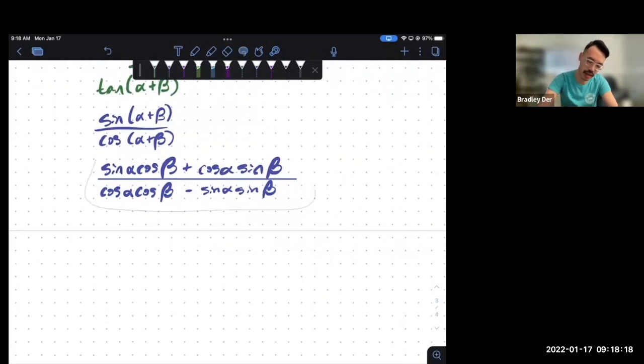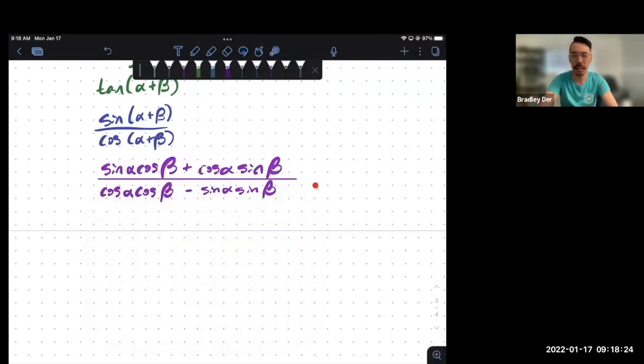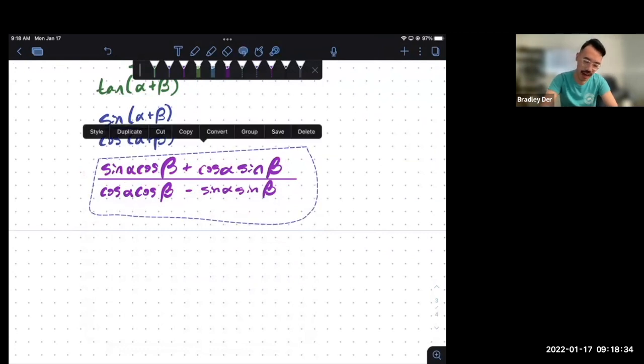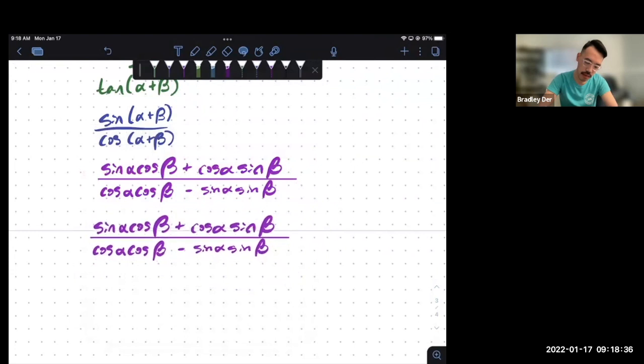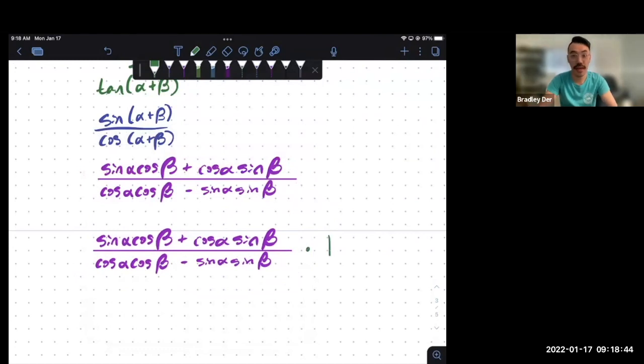Okay, so this is just awful to look at, just an absolute mess. Why would anyone ever want to use this? Too much going on here. Let's make it simpler by making it just a little more complex. I am going to multiply by 1. And you're like, what does that do? That doesn't do anything, right? And you're right. If we just multiply it by the actual number 1, nothing would change.